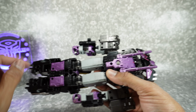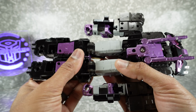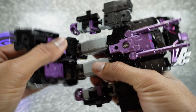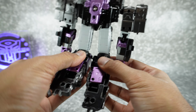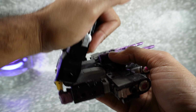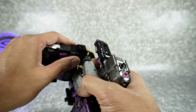And you're going to bend the legs. There's two slots right here. I'm going to do two tabs right here. It is die cast going into plastic, so you do want to be careful. So bend these up at the lower joint first, and then bend them at the upper joint. And if it ends up in the wrong spot, that means you've bent it at the upper joint and not the lower joint.